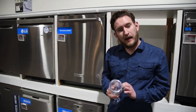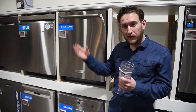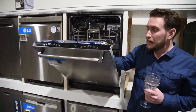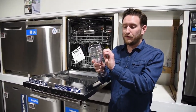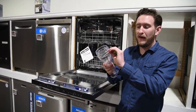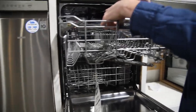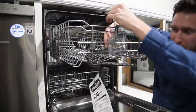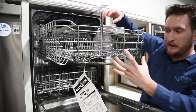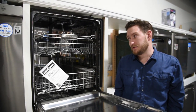Number four: if you're a fan of wine glasses or have delicate china, a lot of dishwashers have a china setting, but if yours doesn't, you can protect glassware using a rubber band. Double-band the rubber band and stretch it across two or three prongs on the top rack depending on the width of your glass. This keeps the glass steady so it can't shake around, hit something else, and break.